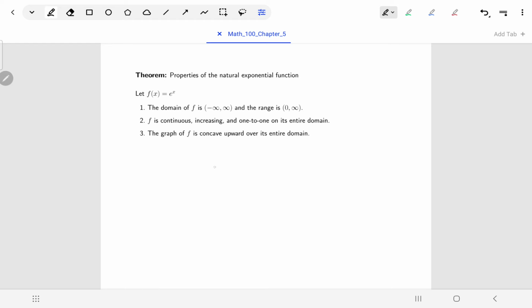The last part, that's one that we haven't proven yet, but it's also probably not a big surprise if we remember the relationship between graphs. Remember that when we're graphing a function f and the function's inverse, the two functions look like they are reflected in the line y equals x. We know what the graph of natural log looks like. It's something that's concave down. So it's not a big surprise that if I were to reflect this graph in the line y equals x, I would get something that's concave upwards. That's at least the intuitive idea behind it. The actual proof of why it is concave upwards will be very apparent once we find out what the first derivative and therefore second derivative of e to the x is.